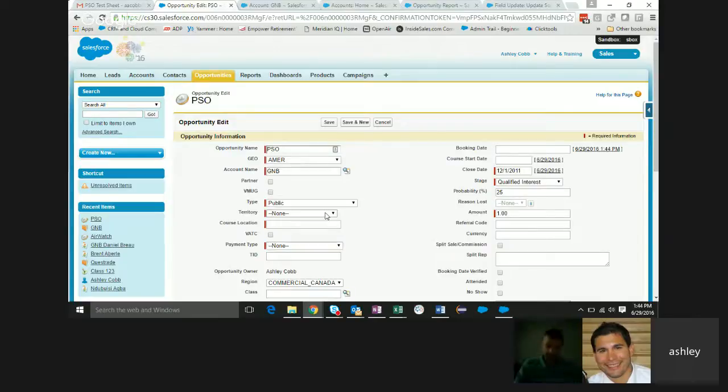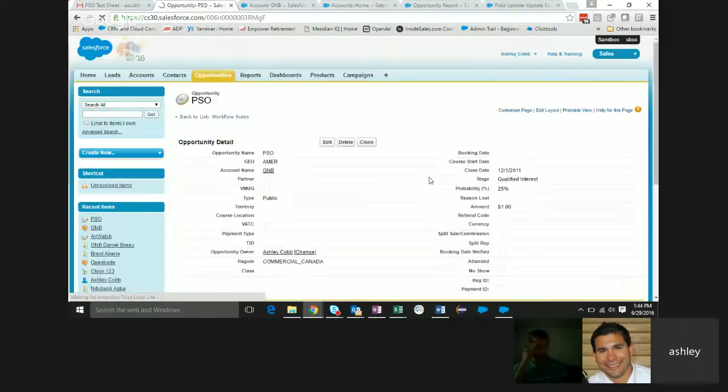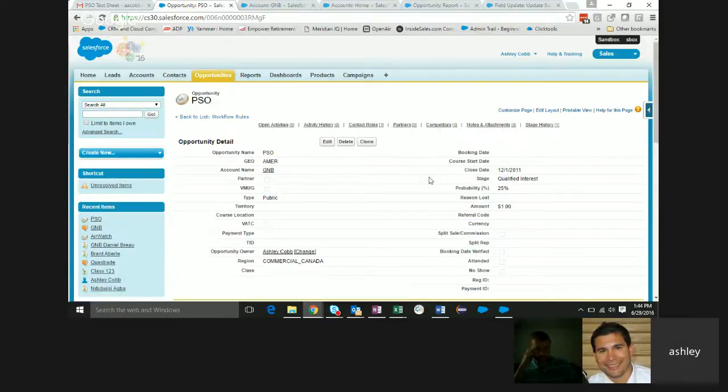Okay. So Ashley, I think it's possible, so we can figure that out. Yes, it is possible. Hey, Ashley, so again, thinking back to data integrity, which would be the better solution? To put it into Salesforce as a drop-down list, or to utilize the VLOOKUP capability and then import it?